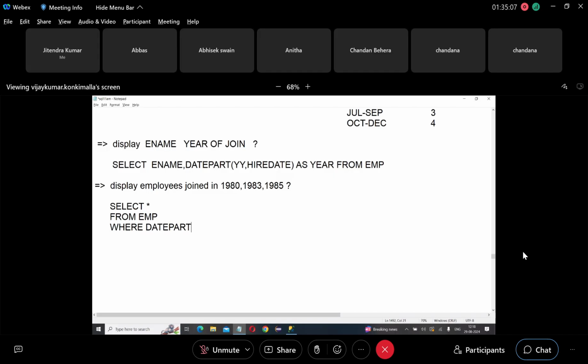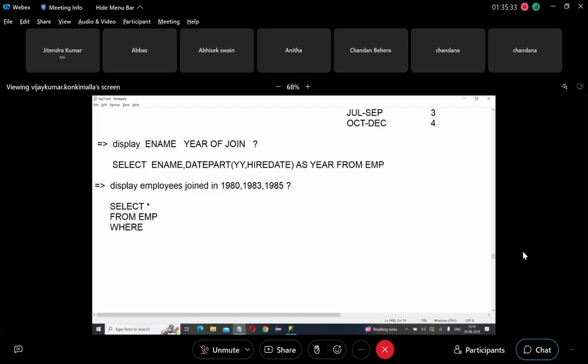Here I'm not asking for all the employees, I'm asking for particular employees. Whenever you want particular employees, you have to apply a where condition. The condition is based on year. The year must be equal to these three: 80, 83, 85.